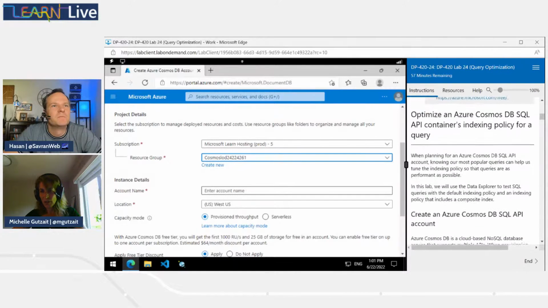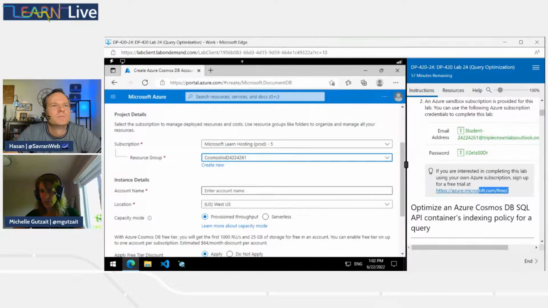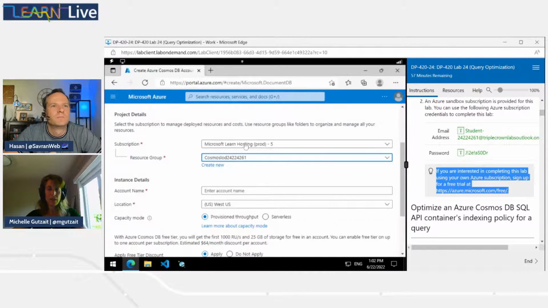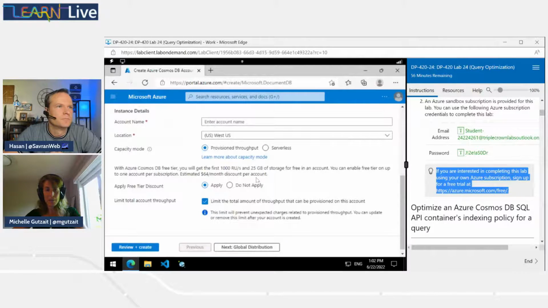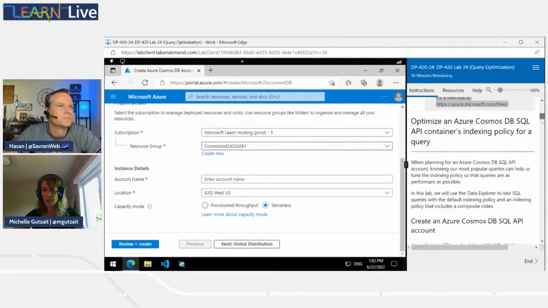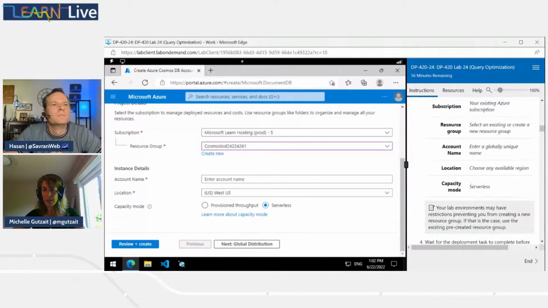Yes. So these are the instructions. Very good point. So you can complete this lab outside of here, in your own browser, and this is where you do it. So they tell you to choose the serverless. So you have very specific instructions here.